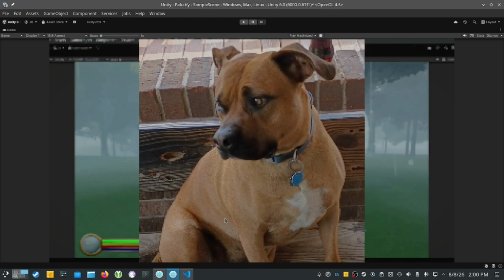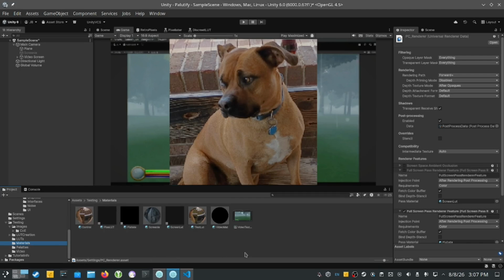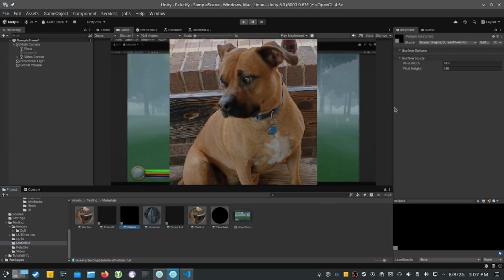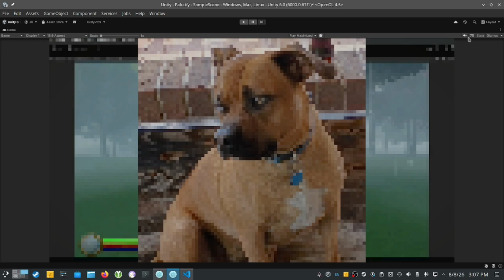Now, it's fairly subtle by itself because we're still using the 16 million plus colors from a full RGBA palette, so you're getting all the color variations. You have to look close to see where the pixels are with the pixelator alone. You can, of course, make the pixelation more obvious if you go to the material that represents the pixelation and change the resolution, and there you go. Much more obviously pixelated.